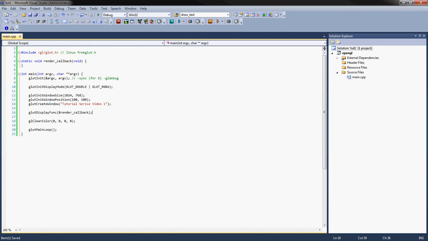So this call passes control to GLUT, which now begins its own internal loop. In this loop, it listens to events from the windowing system and passes them via the callback that we configured. In our case, GLUT will only call the function we registered as a display callback, render_callback, to give us a chance to render the frame.